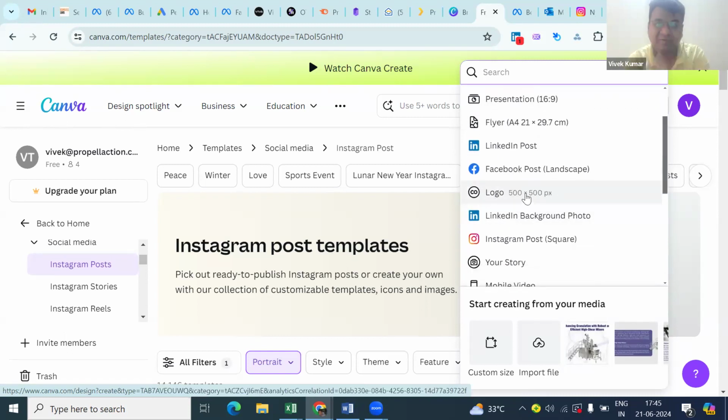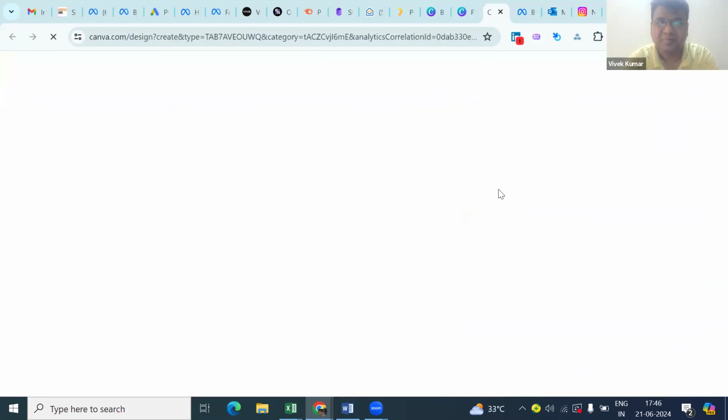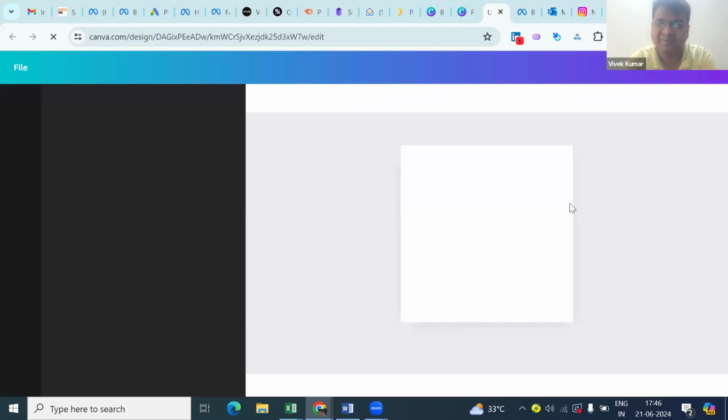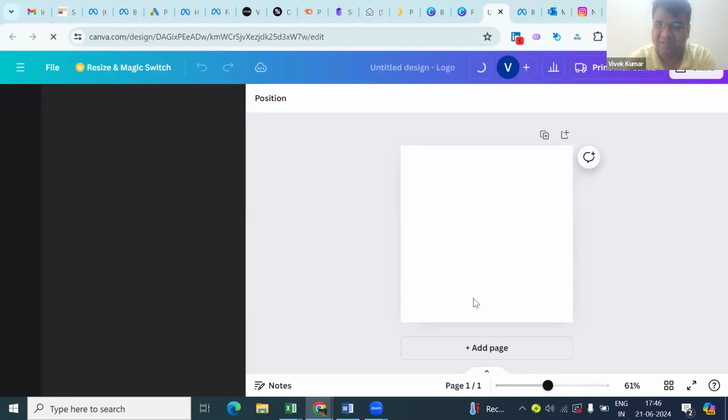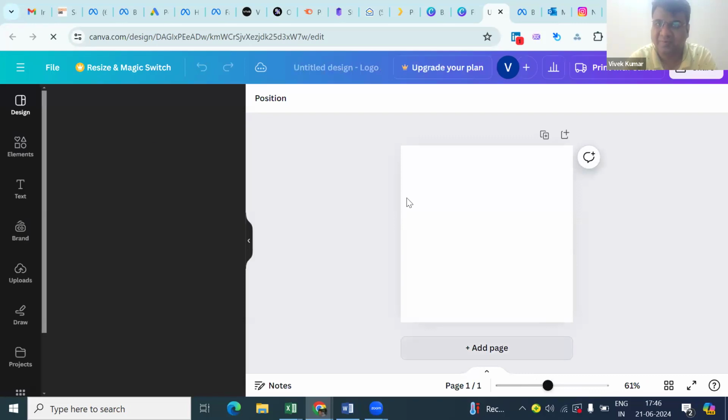Canva has also defined these sizes and resolutions for these things. So the moment you click on create logo, it will take you to a canvas. It's a blank canvas, and the resolution is fixed. Like this is a square logo.